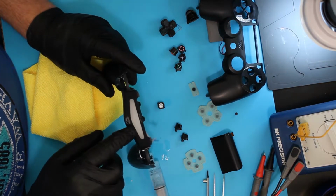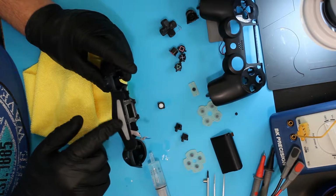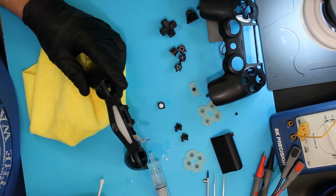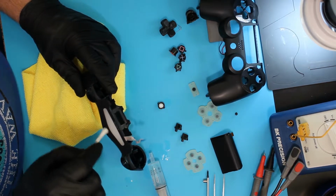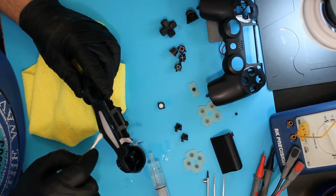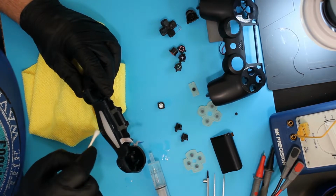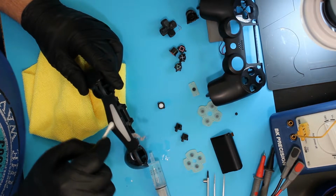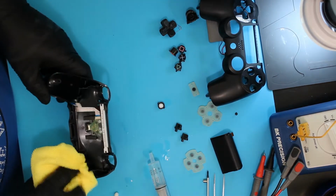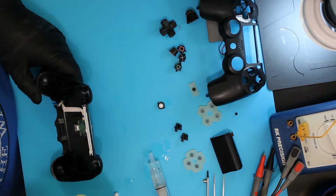Trying to decide if there's any gunk built up on the light on the back here, whether I need to take that out. I don't see any, so I'm going to leave that be. I'm going to clean just a little around the charging port with IPA again, so that I don't have to worry about shorts from the liquid. And I'm just going to carefully wipe out the inside.